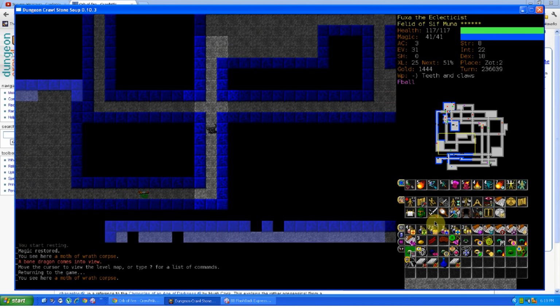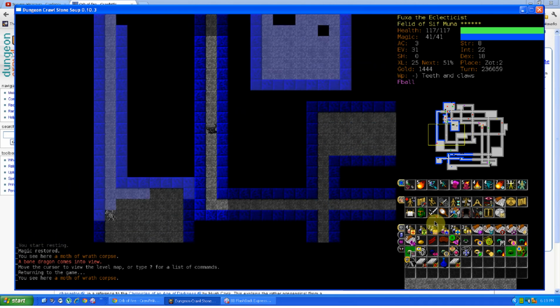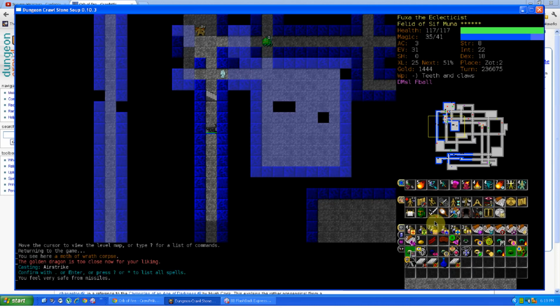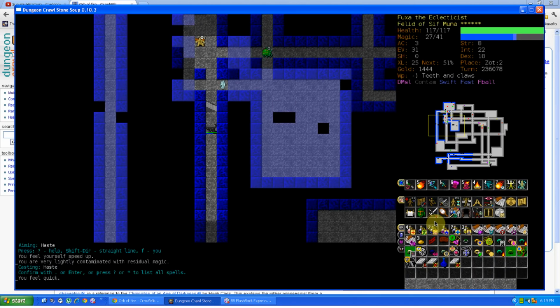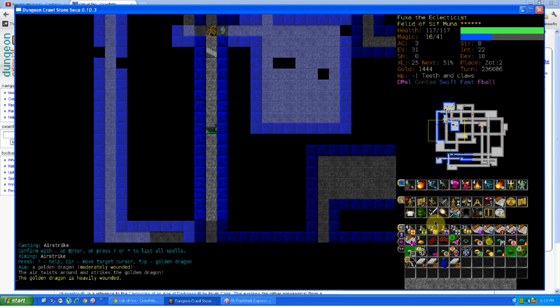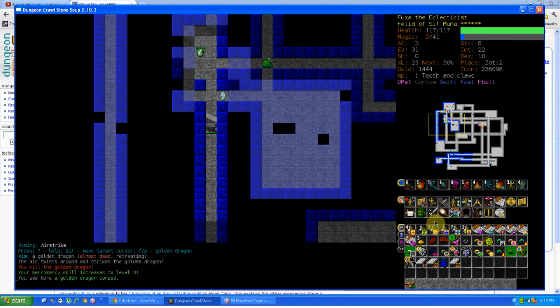Okay, I've got enough running room. I can probably kill that golden dragon, so let's just do that. Deflect missile. Haste. Swift. Get close to him. Airstrike him. Back off. Get some mana. Airstrike him. Chrome's level 3, and he dropped the corpse. That's poisonous, but whatever.